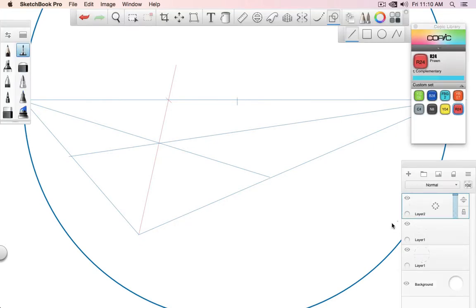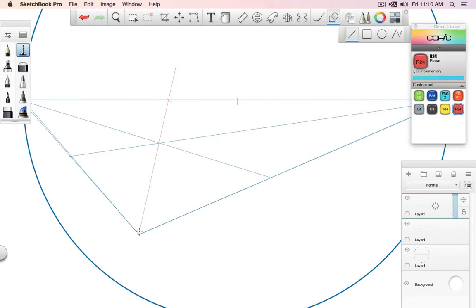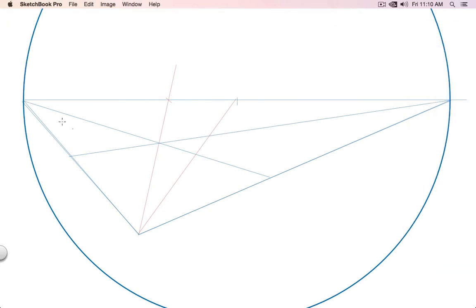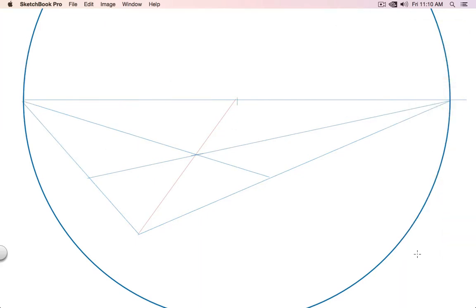Let's go on to a new layer. And I'm just going to draw this line as well, and this line. And then actually I first do it this way. And then there I retraced this line. So you see here I found a new point, and then through there I draw this one. Let's take a look at how this one feels. Yeah, and that's actually a more accurate square in two-point perspective.